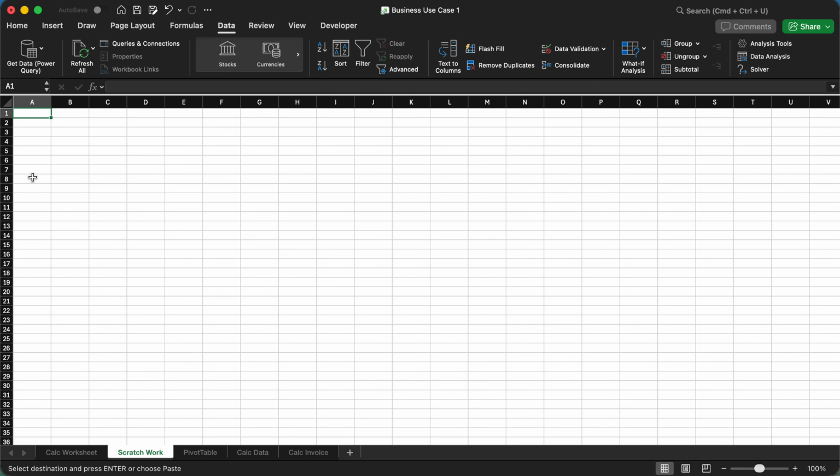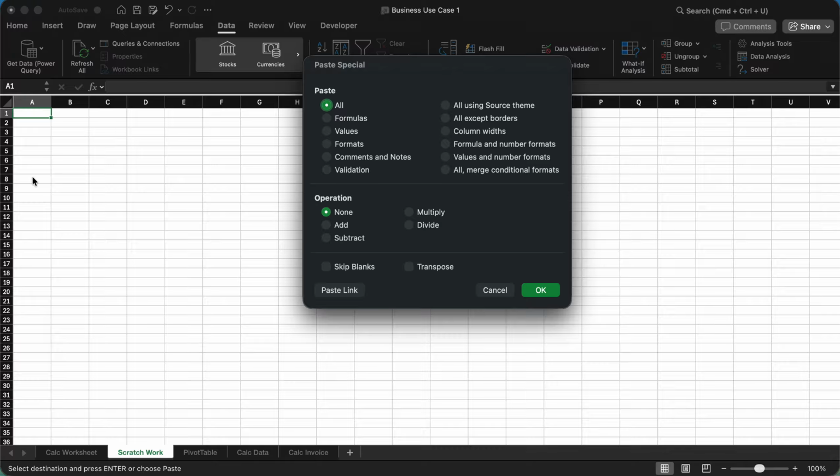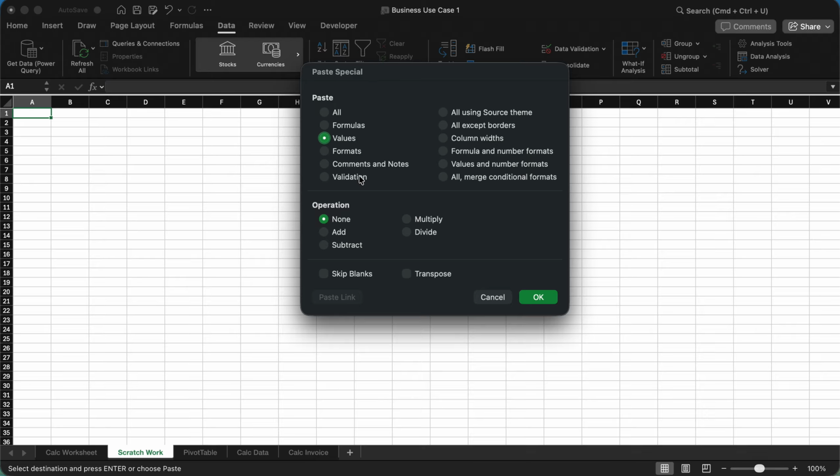You can either copy and paste, or you can do copy and Paste Special, which, if you're on a Mac, is Command Option V. On a PC, this would be Control Alt V. Here you can click Values. You can transpose your data. You can paste certain parts of it, like your column widths, your formats, your validation lists. This is a very powerful tool. We might cover this at another time.